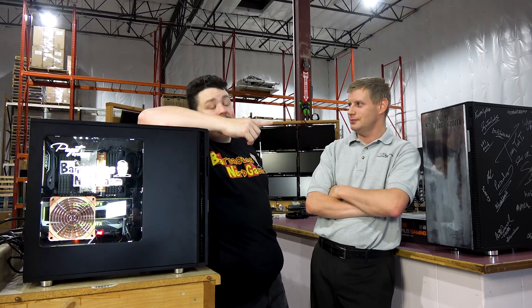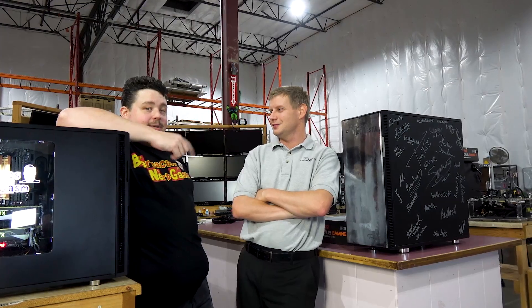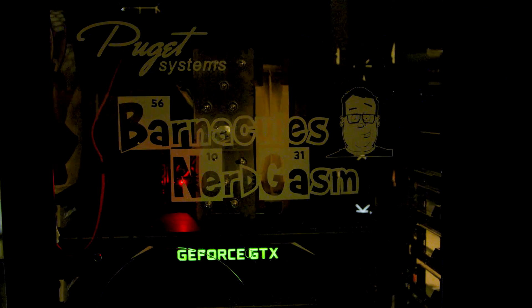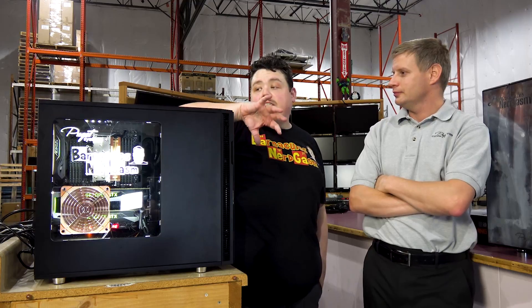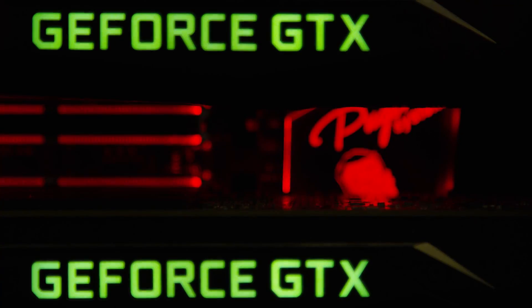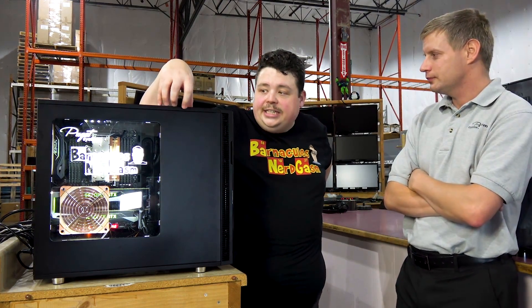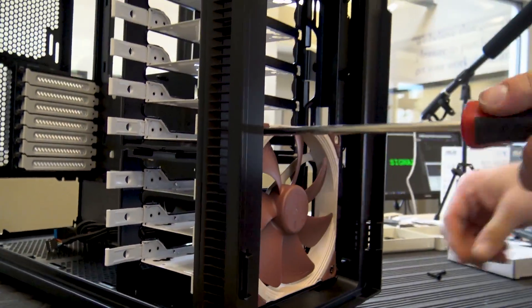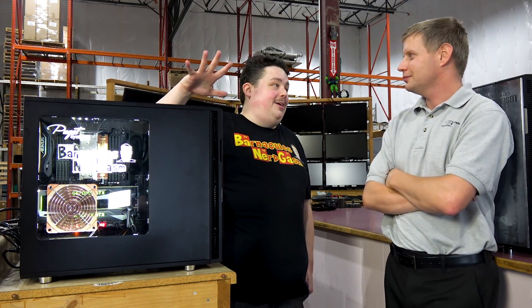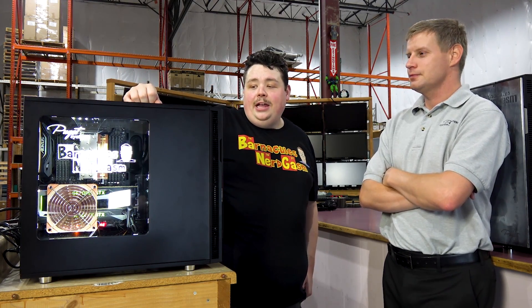The old system, William, sitting right over there has been dragged through the dirt and taken to many LAN parties. We recently retired it on its last LAN party — it will never go to another one, hence all the signatures on the panel. The new system is in a Fractal Define R5 case, which is much smaller and massively lighter than the old case. They changed the side panel so the light shines down through it instead of against it, illuminating the logo much more. There are also plans for graphics on the front as phase two, plus a custom logo mod on the chipset.